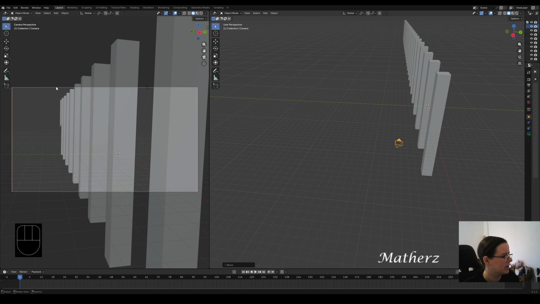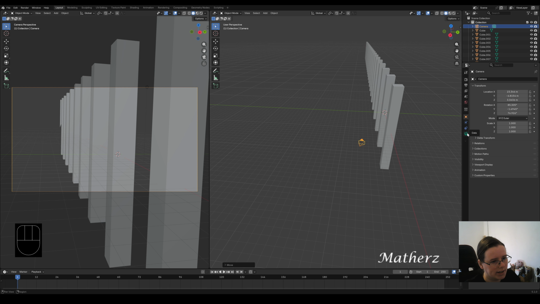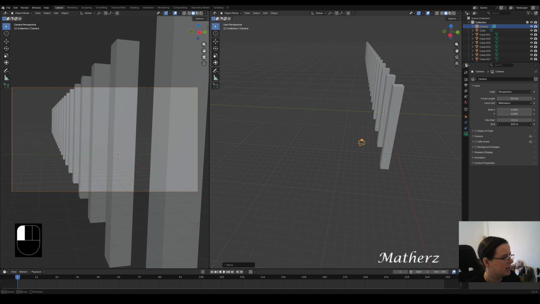So once we've got something like this, you'll notice that half of the pillars that we've made right here are actually absent. So what we're going to do is go to your data section on your camera and go to lens. You've got clip start and clip end and just go ahead and pull that clip end outwards. So now we can see the rest of the patterns that are coming in.